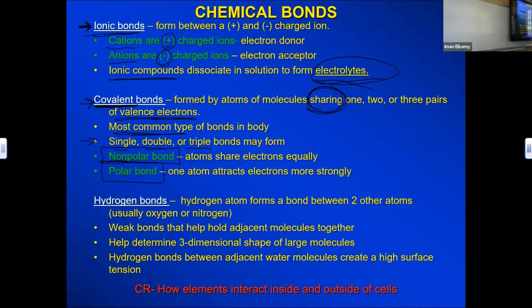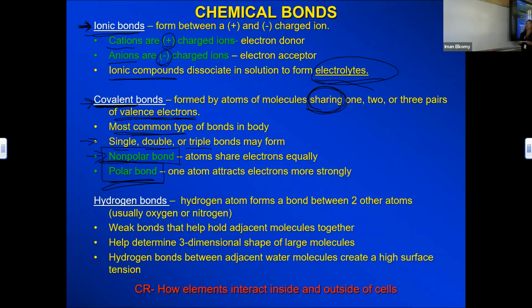If they share these electrons equally, you have as much of the pie as I do, so you have as much negativity as I do, right? I don't want to associate pie with negative things, but that makes it a non-polar bond. We each get an equal piece of this pie. If we don't share equally, if I end up with more pie than you do, that's going to be a polar bond. So I'm going to have more of that negativity for me. And that makes it a polar bond. And we're going to see these in picture form too.